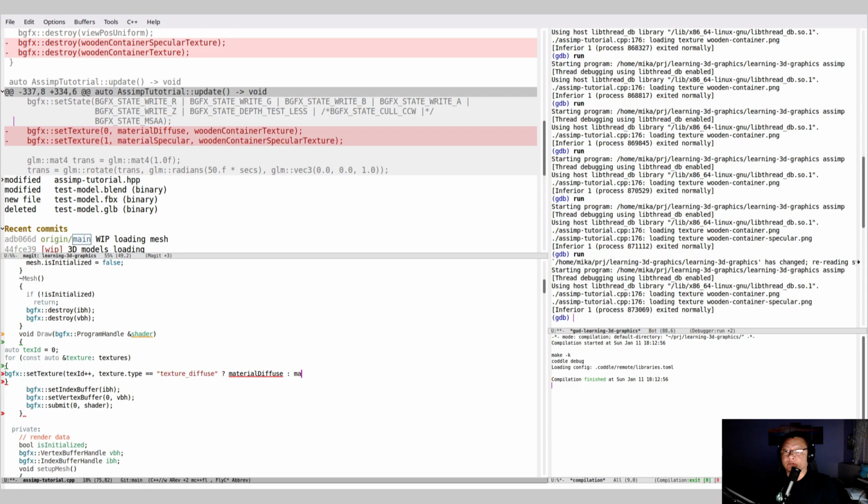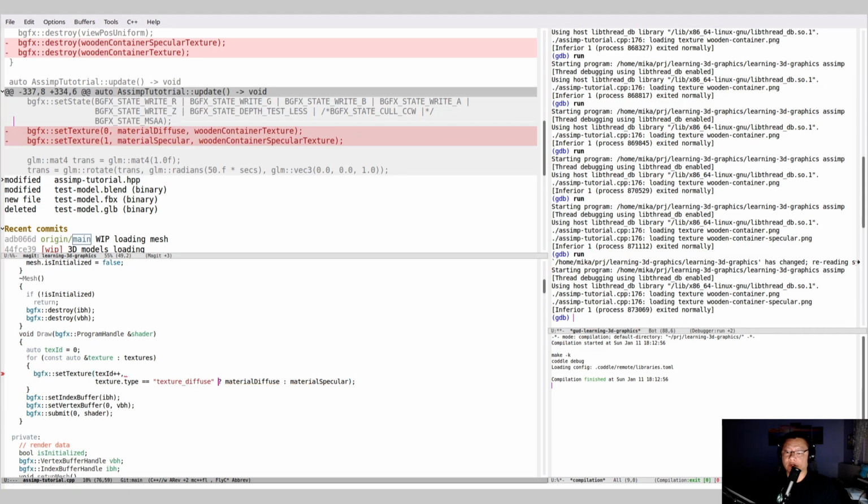Otherwise it would do material specular. I guess this is not very accurate.